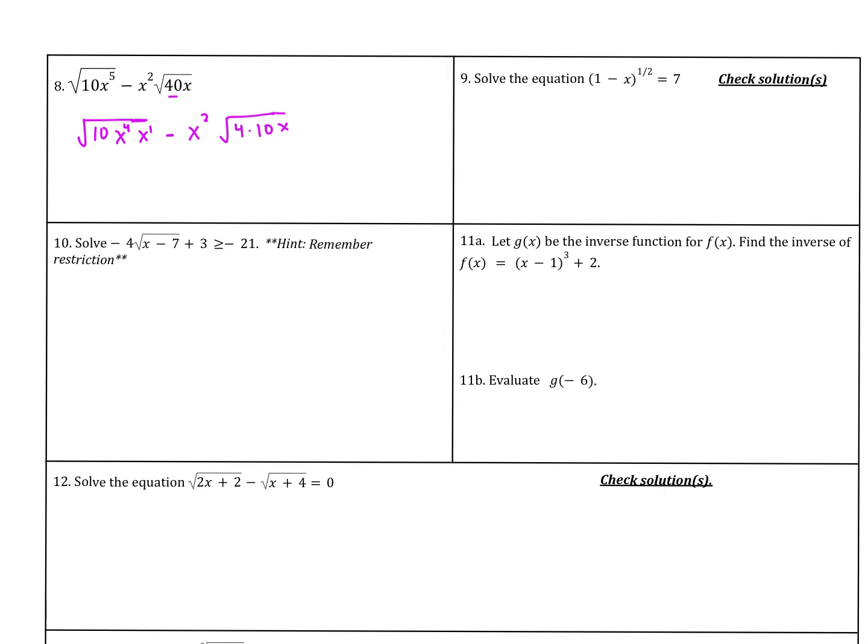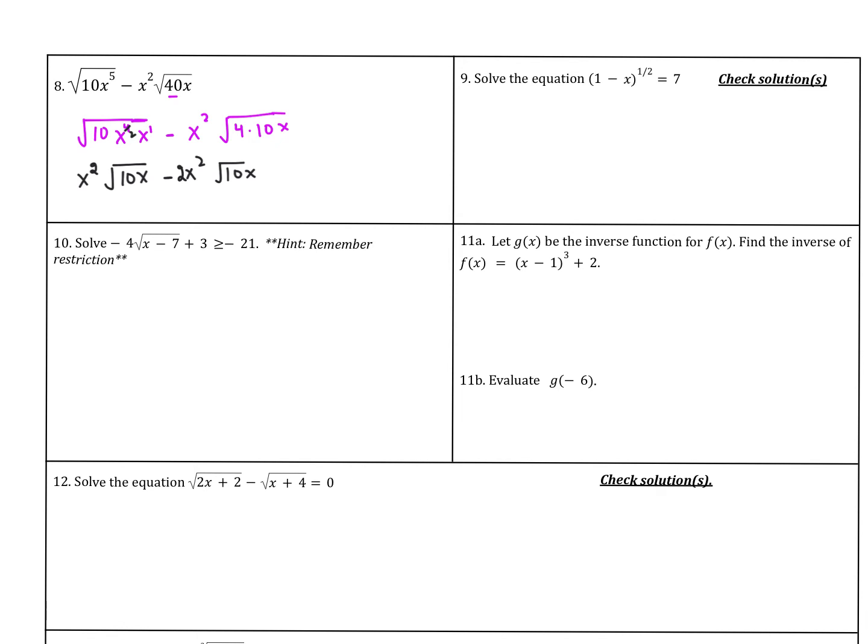Now, for this part right here, since it is x to the power 4, you can break this because 4 is divisible by 2. The square root means divide the power by 2. So when you divide the power by 2, you get 2. Square root of x to the power 4 is x squared outside. Inside you are left with 10x. Here x squared. And square root of 4 is 2, and that comes outside as 2.